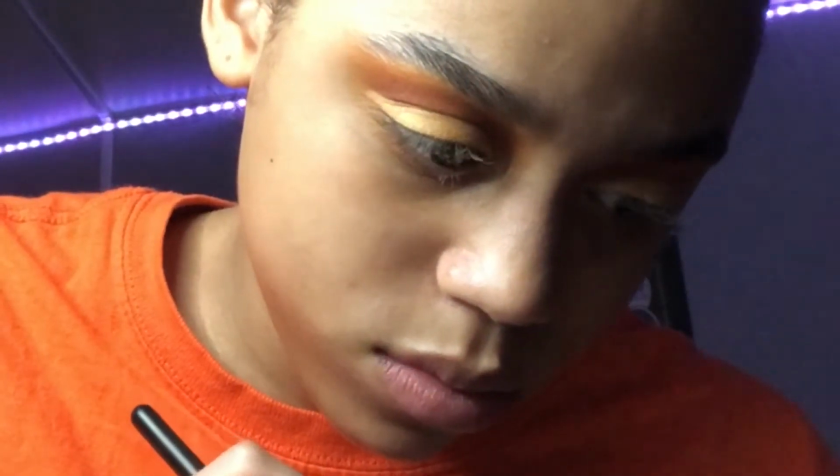So now I'm gonna take a more flatter angled brush, and I'm gonna go in with... I think I'm gonna go in with wig. I'm gonna go into my under eye. Okay, so this is the finishing look. Let me bring you close.